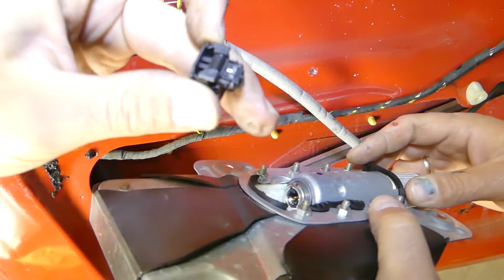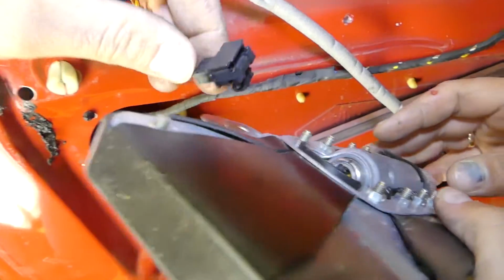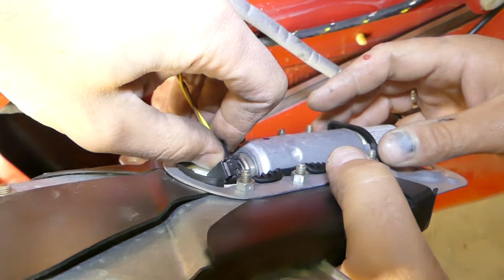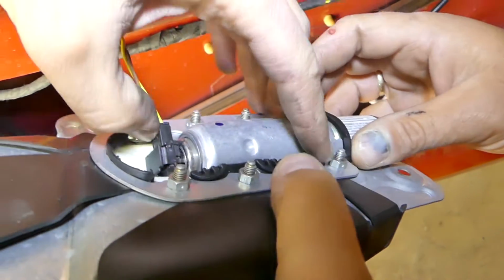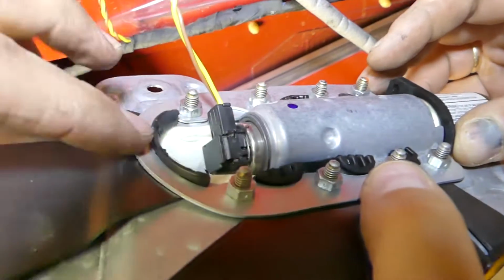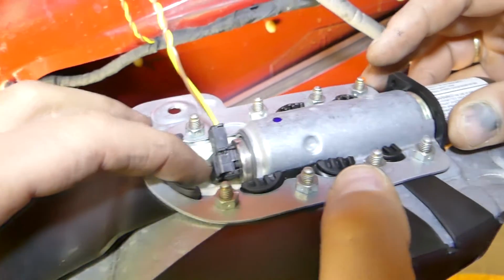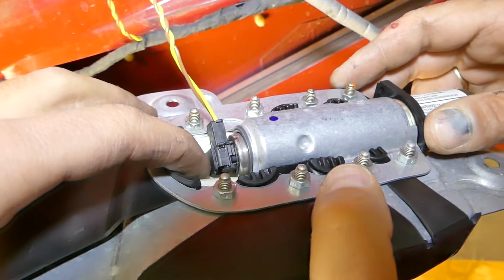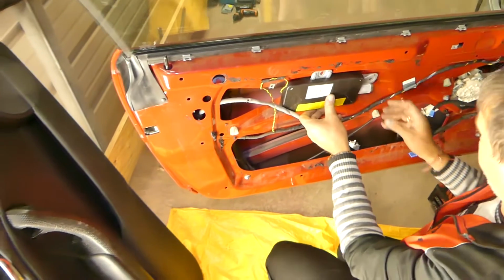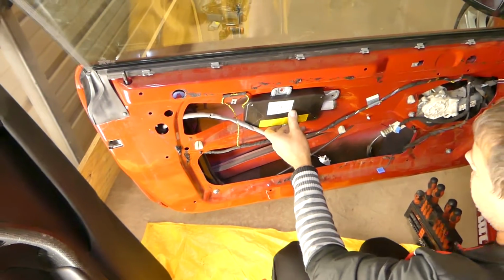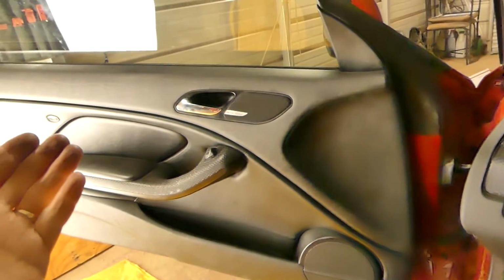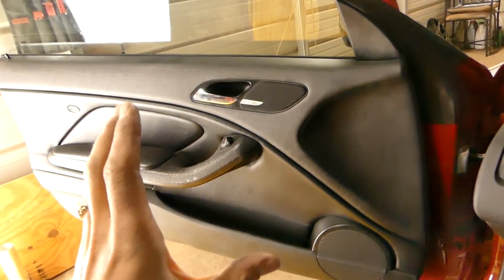Now, you have to make sure that this is all the way up, otherwise it might not go in as it should. Now we're going to push in. Now you need to lock that piece, because if you don't, you get loose connection, and as a result you might get that code. Perfect. We will install ours, check it with the computer again and see if it will be gone. So everything's connected here. You can see connected the airbag, install the door panel.